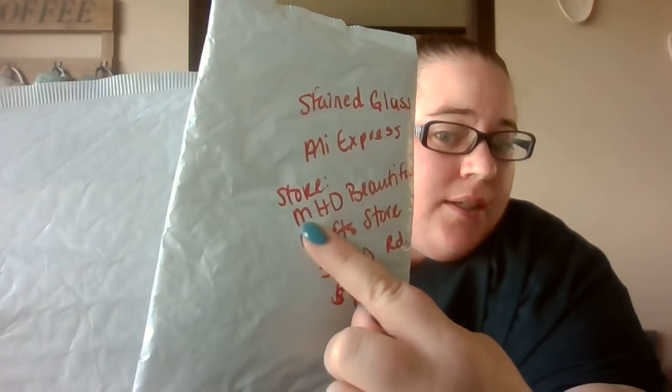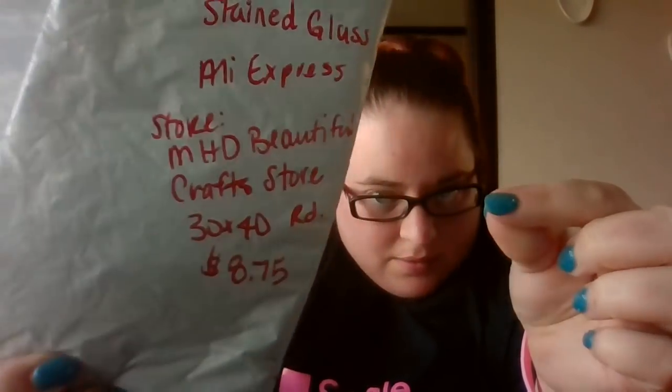So this is another one that I absolutely loved when I saw it. I got it on AliExpress also, from MHD Beautiful Craft Store. It's a 30 by 40, and it's a full round. I paid $8.75. I call it the stained glass window. They called it the stained glass window flower, but it's a yellow tulip basically.